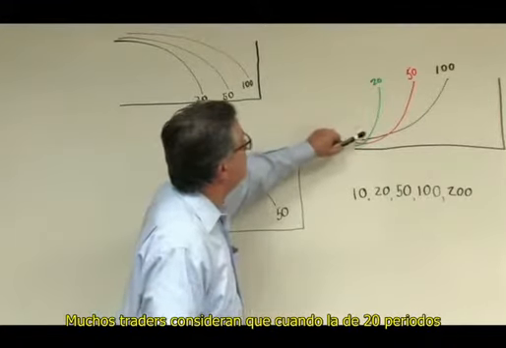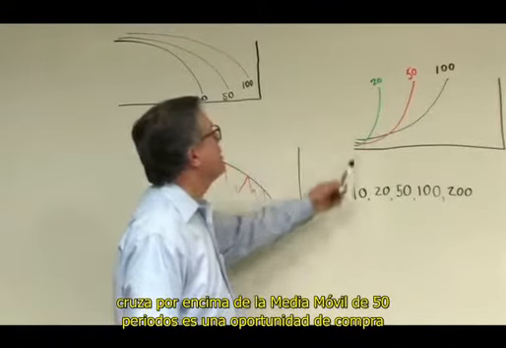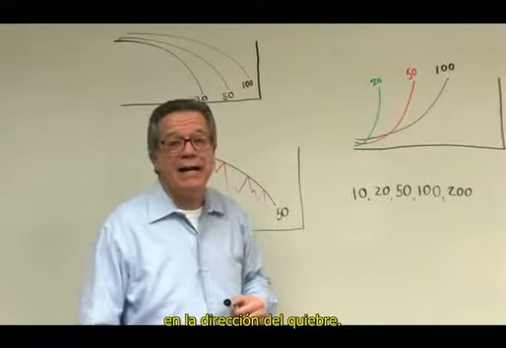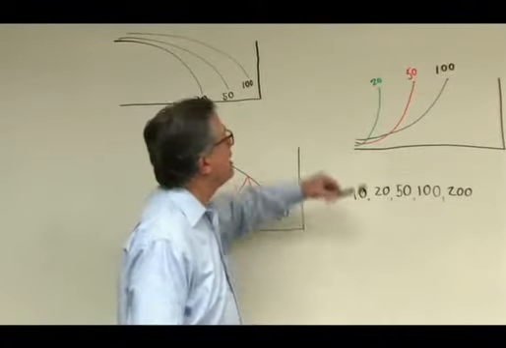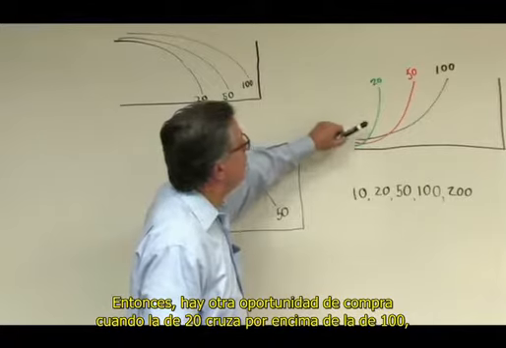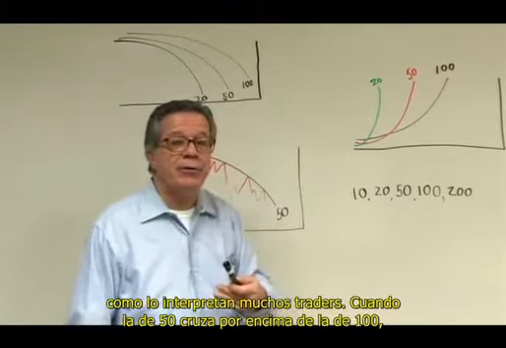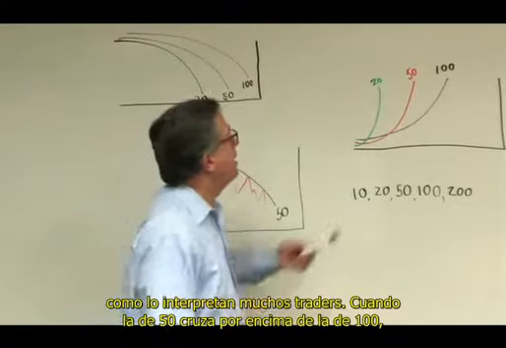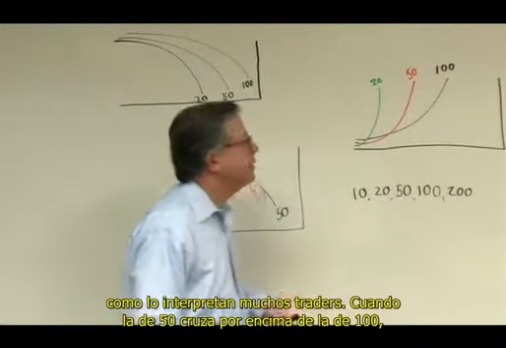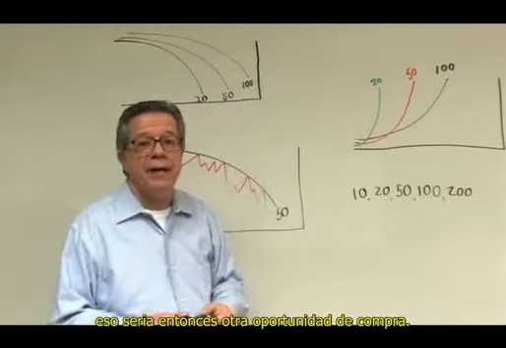In this instance, it would be to buy the pair because the crossover is to the upside. When the 20 period crosses over the 50 period moving average, many traders would take that as a buying opportunity in the direction of the cross. And then when the 20 crosses over the 100, there's another buying opportunity as interpreted by many traders. And then when the 50 crosses over the 100, that would be, again, another buying opportunity.